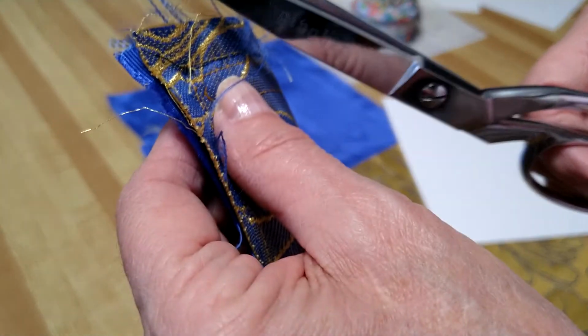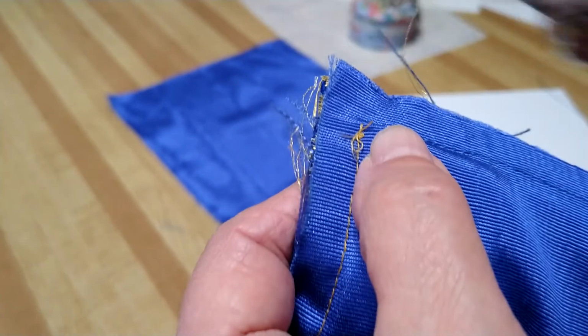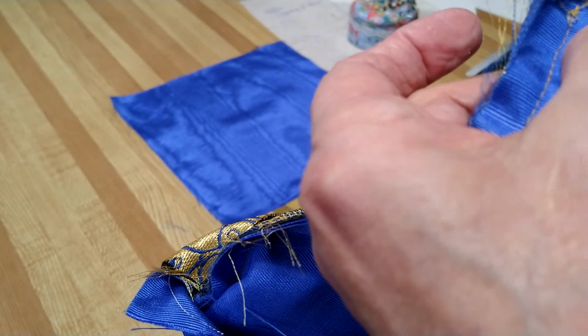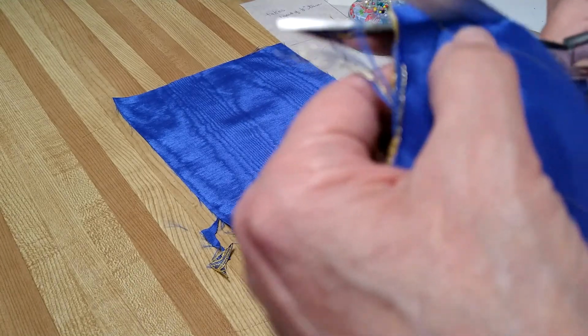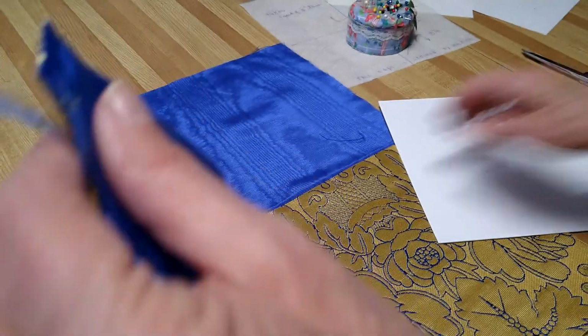Very carefully, we're going to cut the corners. If you cut those threads at all, the corners will come apart, okay? But you need to get rid of that bulk. Just watch the width, see where those stitches are, and make sure you don't clip those stitches. You clip them, those corners definitely will come apart. I've done that before.